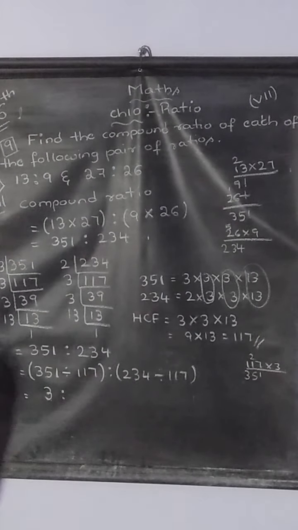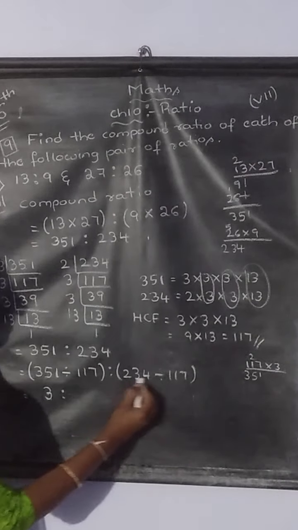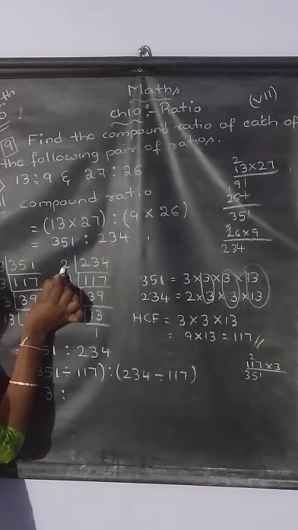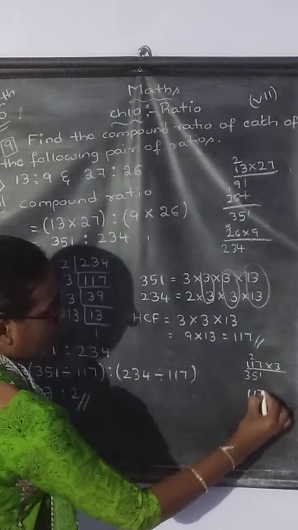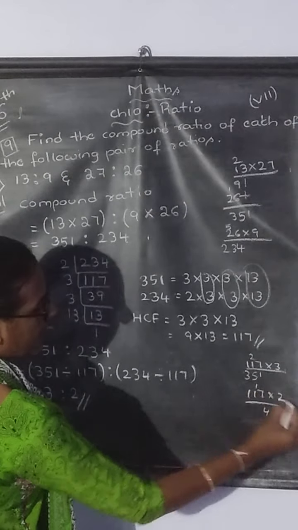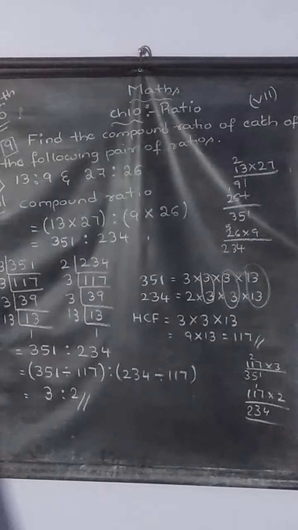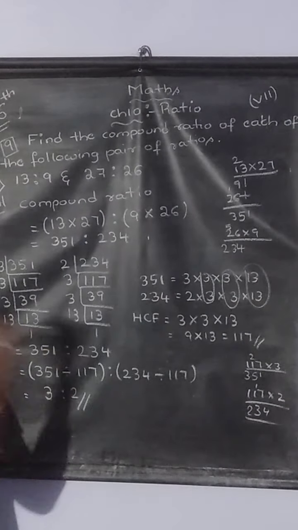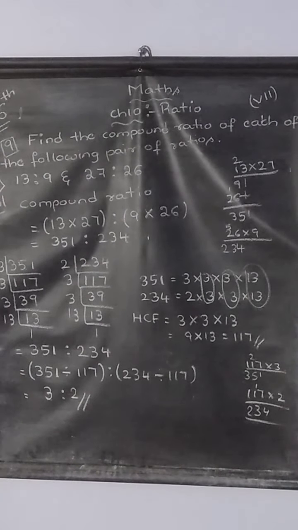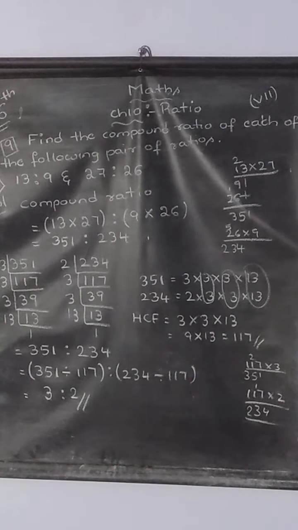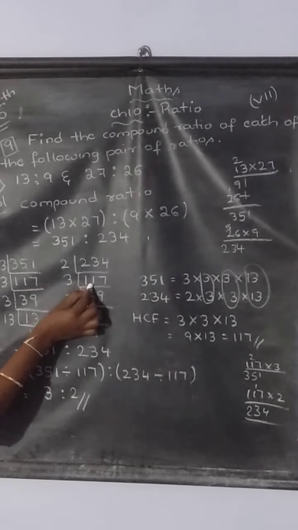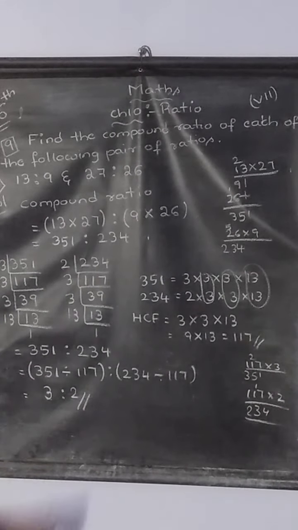So after dividing we will get the quotient as 3. If you want, you can do the division in the side work and you can verify your doubt. Now 234 divided by 117. See, 117 times 2 is 234. So I will write directly the ratio as 2. If you want you can verify: 2 times 7 is 14, 4, 1 carry. 2 times 1 is 2 plus 1 is 3. 2 times 1 is 3. So 117 times 2 is 234. By seeing here only I have written directly. 3 times 117 is 351. Correct. So dividing also will get 3. Here 117 times 2 is 234, so quotient will be 2.